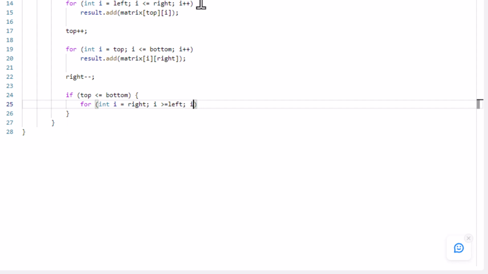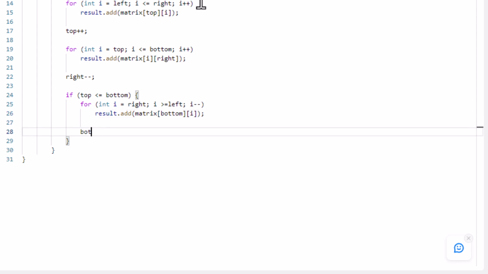Oops, not minus minus. So now we're going to add result, add matrix bottom, and sub i. And then we need to decrease the bottom. And that will be it for the bottom.